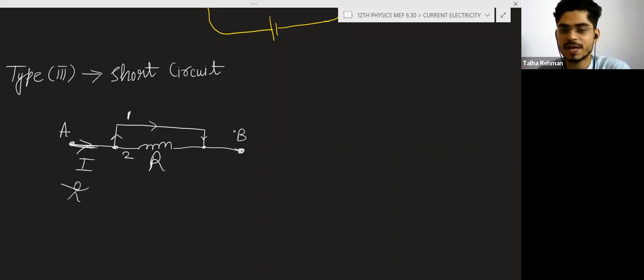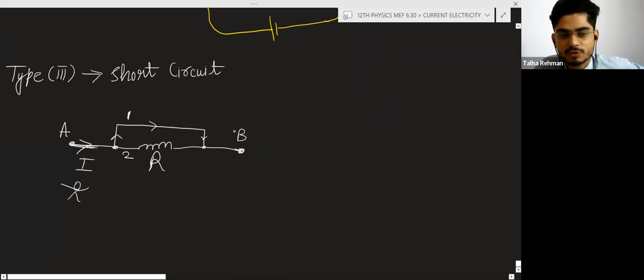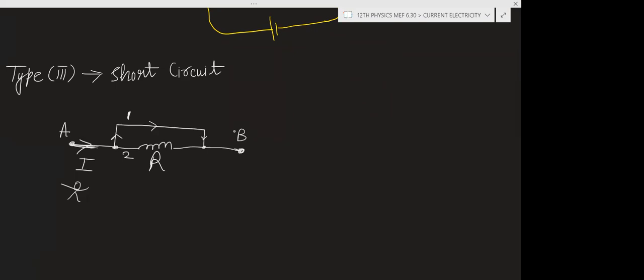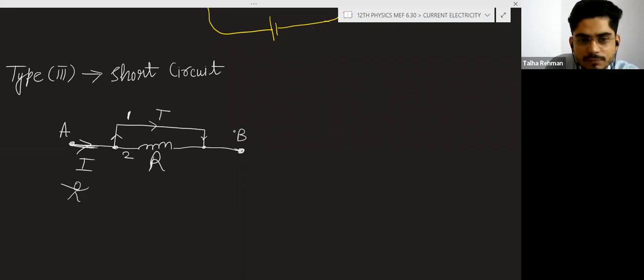If you are a normal person, I am not talking about an abnormal person. Some can choose this path also, but I am talking about the normal. So which path will you choose, Matthew? First one. Very good. So what will happen? All the current will go along this path. Finished. And this resistance will die.